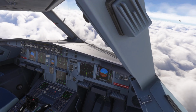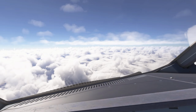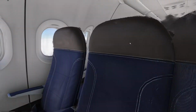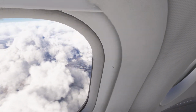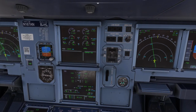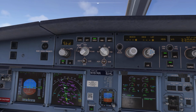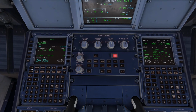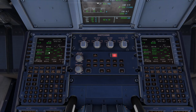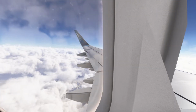So let me just quit out of this. Flagstaff is up there, Grand Canyon is up there. Let me proceed direct to Parker and we'll get an idea. So Parker, 302 Zulu projected, around 20 minutes before we're over the south rim of the Grand Canyon approximately. So hopefully the weather, the cloud cover improves.